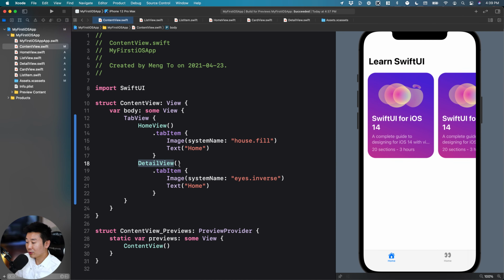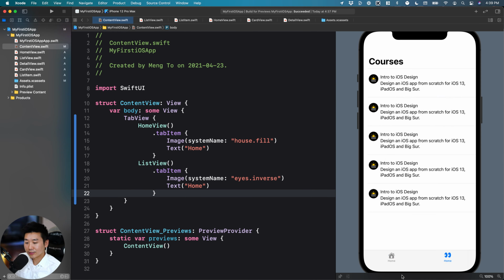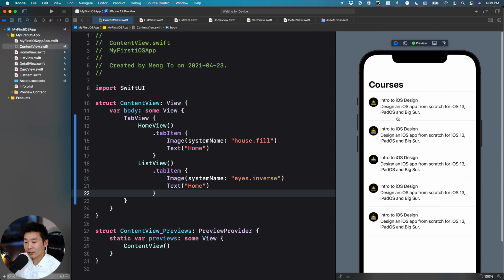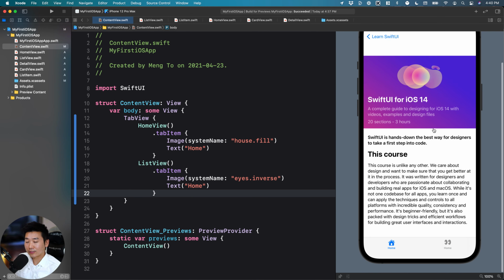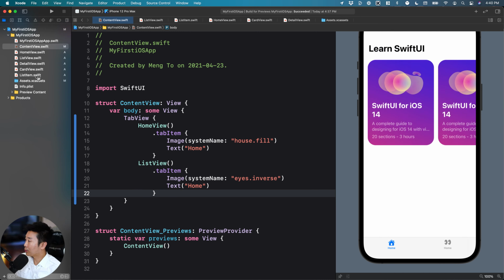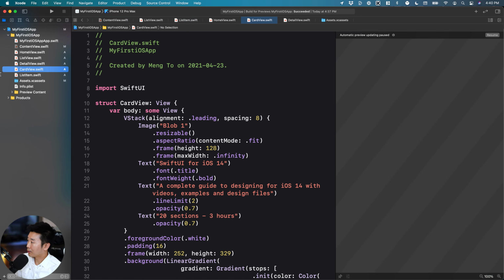And instead of DetailView, what do we put? We put the ListView. So now I have my main screen here, and I have my second screen here. If I want to go to the detail view, I can do it like this, or I can do it like this. So let's see.